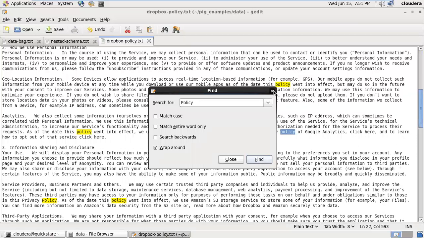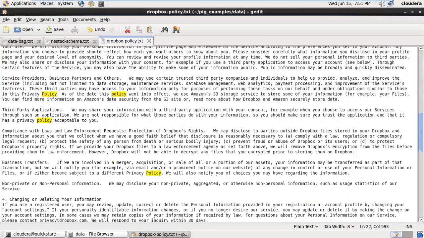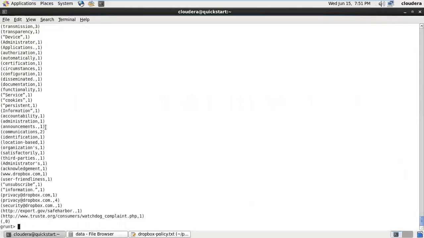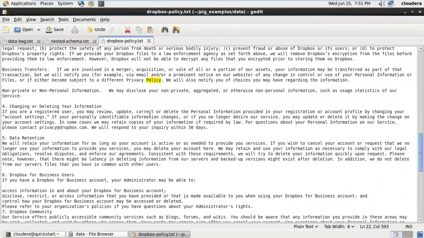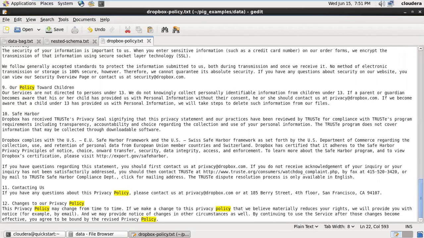But again, this is case sensitive also. Like in Notepad, this is a case insensitive search, but here we didn't handle the case insensitivity. So only if it is capital P will it be considered in the count. That way we have a total of 12 policies.